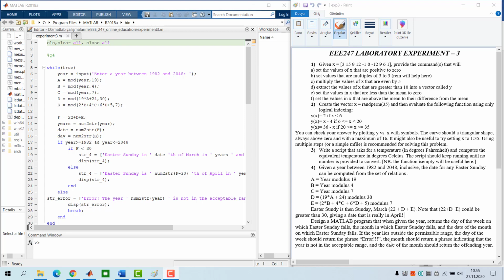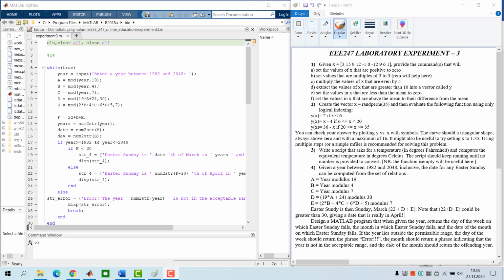First, there is no specified number of times for the loop to execute, so we have used a while loop. In the second line, here it's the sixth line on the screen, there is a variable year. We want the user to input the year between 1982 and 2048.